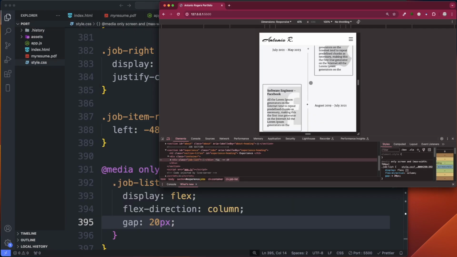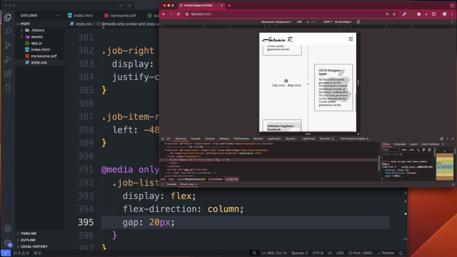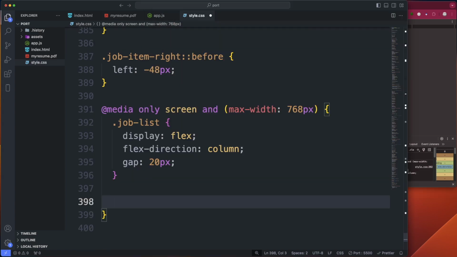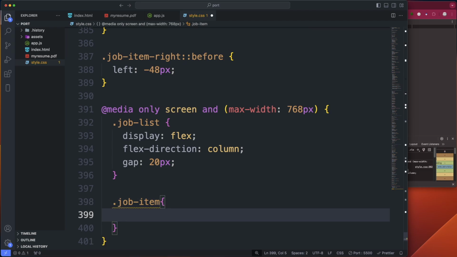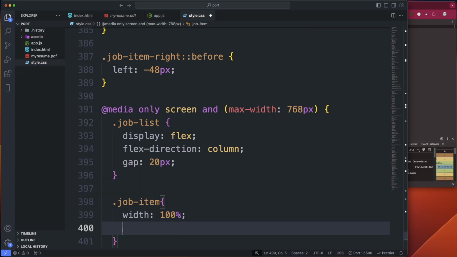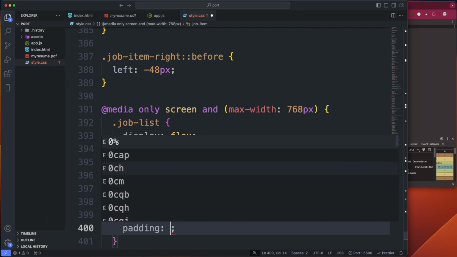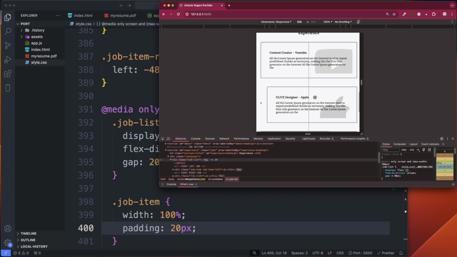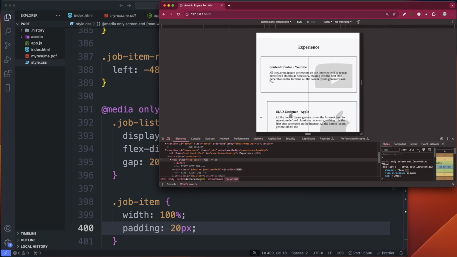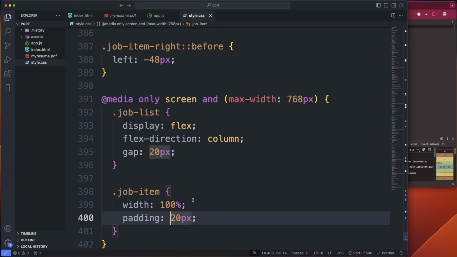So that right there, oh, never mind. I thought it would fix it. What's happened is if we make this job item width 100%, a padding of 20 pixels. Let's see what happened. See now it, okay. I was confused on why it wasn't the width 100%.